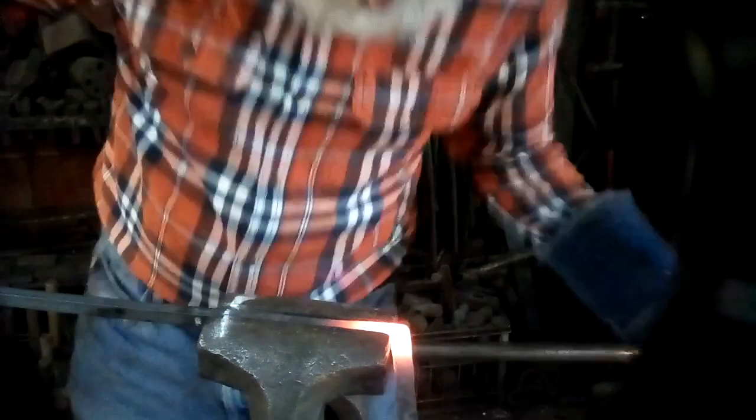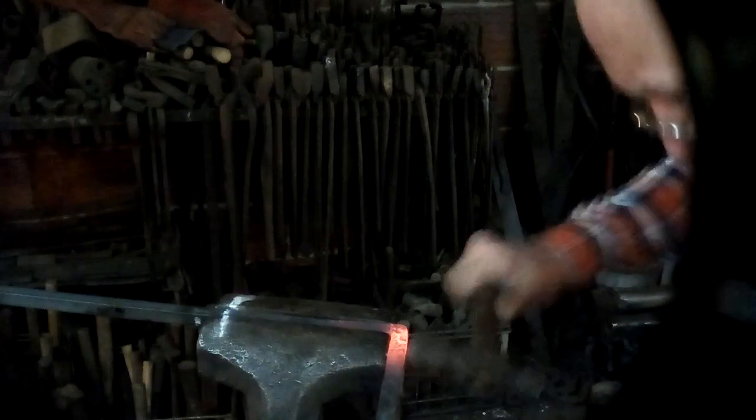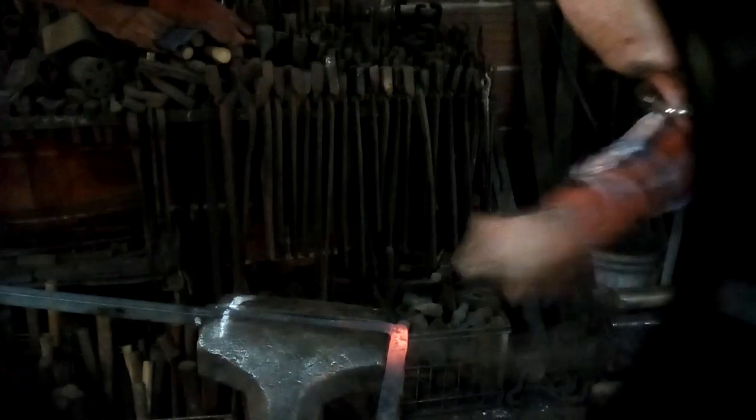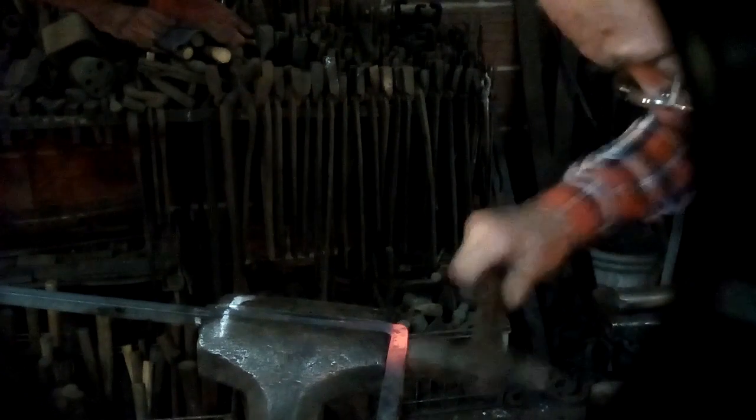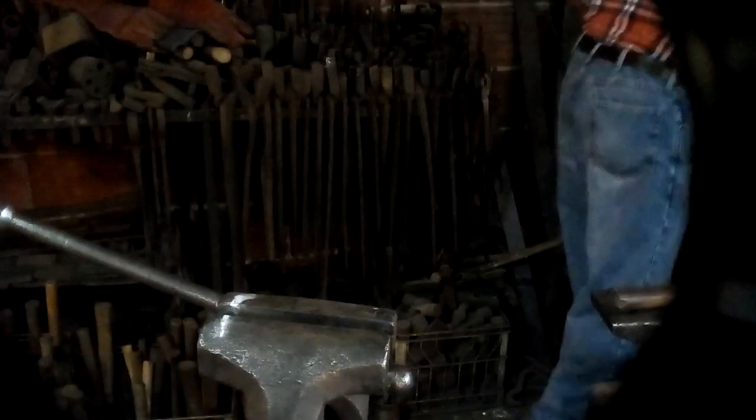Put things in the vise so that the solid part, the part that's going to be hit, is on the standing part of the vise and not the moving jaws of the vise. Much closer, and I will heat it up and put it on the anvil for the last little bit.